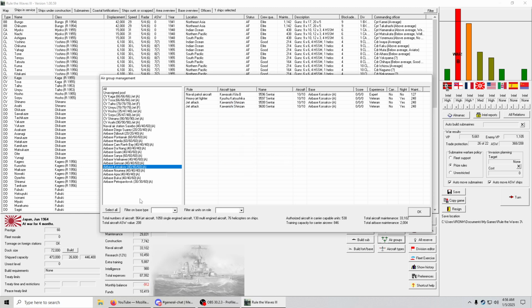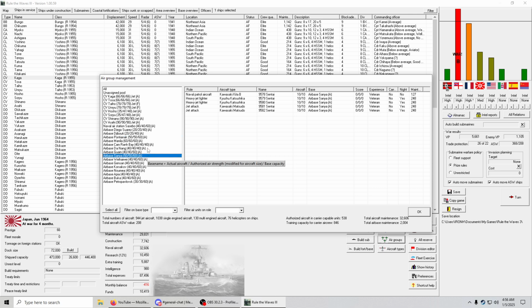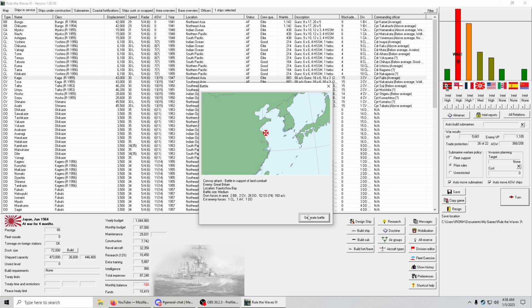There. Now we're at least at a much lesser deficit than we were. Sanya, yeah, we'll disband that one at least, and we'll hang on to the rest of those. And then we'll disband that. And that's probably Manila. We'll get rid of one jet attack. All right. Still losing money, but at a lesser rate now.